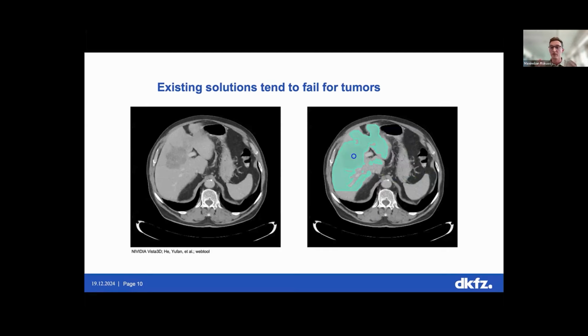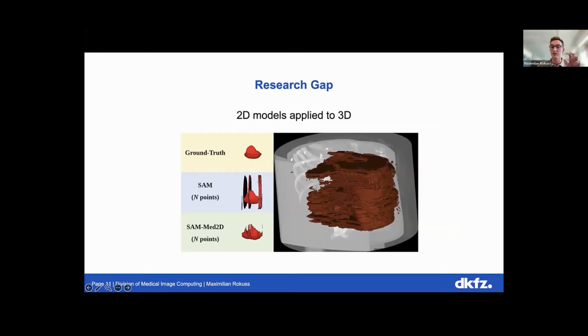And going further into this, we also identified more research gaps, so to say. And one of the big research gaps is basically that most of the models work like this. You have a ground truth object, which could be a lesion here, and the SAM model in the end gives you a segmentation mask which has these slicing artifacts. So you end up with a segmentation mask which looks very jagged, and on the right side, this is really escalating a lot, right?